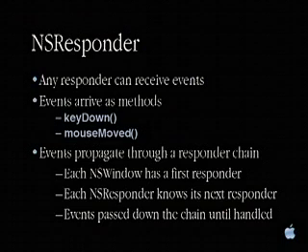NSResponder also introduces another important concept called the responder chain. And every subclass of NSResponder can be in this responder chain. Now, the responder chain works like this. Every window knows who its first responder is. Every responder knows who its next responder is, and so on down the line. And so this forms a responder chain. What will happen is when events come into the system, they get dispatched typically to the first responder. If it doesn't want to handle it, it gets passed down the responder chain until it finds someone that wants to handle it.